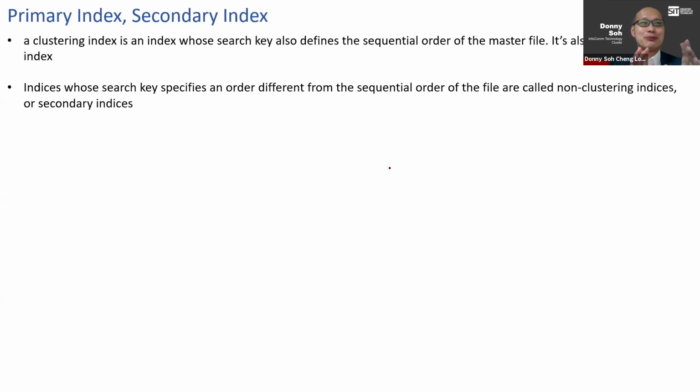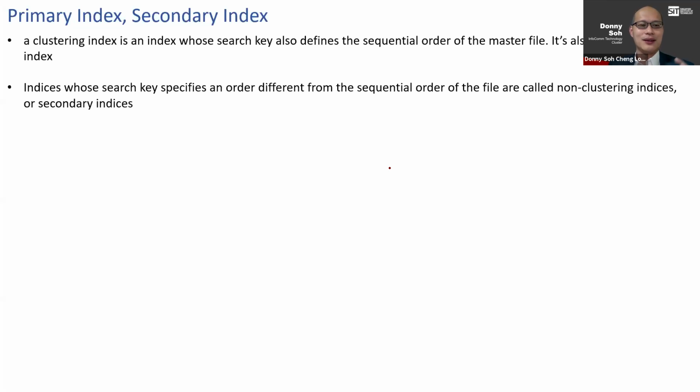So whether it is a primary index or secondary index depends only on the sequential order of my records. If my index is built on records that are stored in sequential order on my physical disk, then it is a primary index, regardless of whether it is a primary key or not. This one is very confusing, I know, but I will repeat it later on.